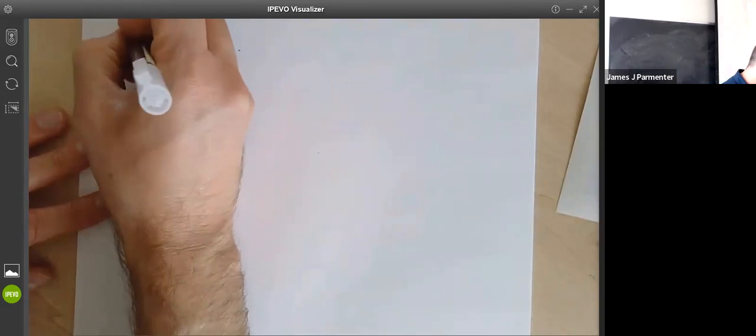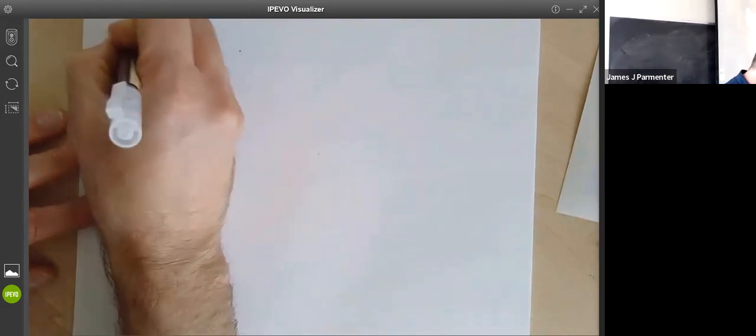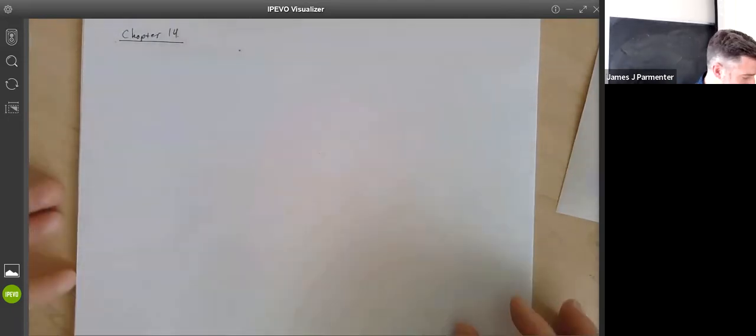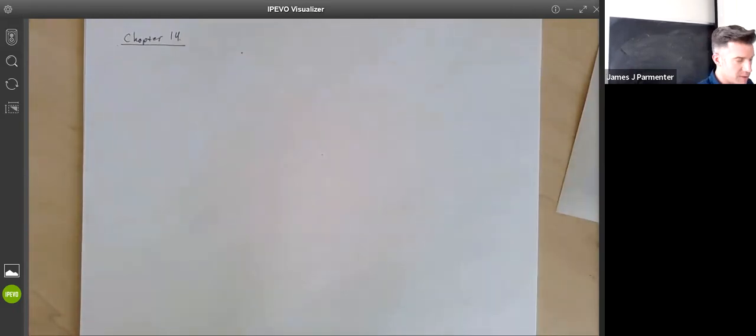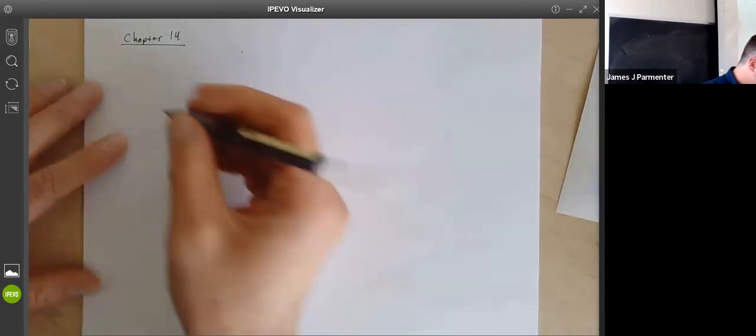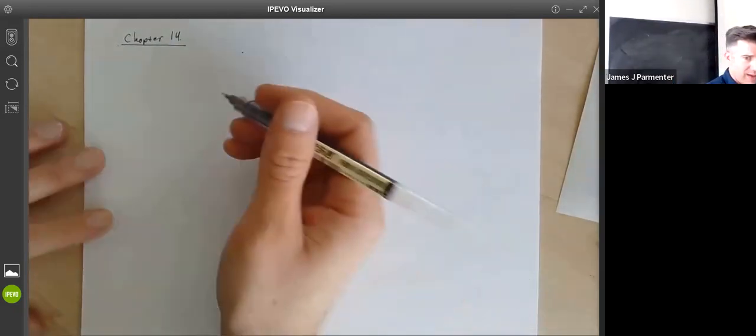Chapter 14. I'm assuming your class has only talked about sections 13.1 and 13.2, nothing after that. Okay, cool. There is stuff after that. It's kind of just a bunch of formulas, like take this derivative and then divide by this other thing. It's a lot of stuff talking about the curvature of things, and it's neat, but our time is limited. So let's move on to chapter 14, where we're going to talk about domain and range and all that kind of good stuff.